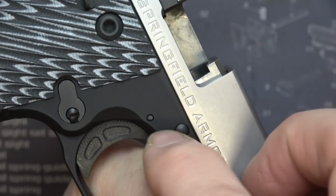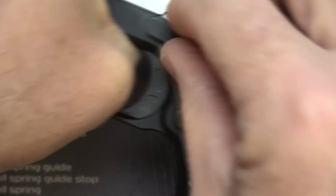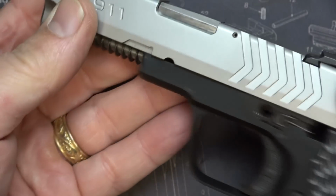Right here on the other side of the handgun, where your takedown lever pin comes through, just push that through a little bit, and then you can just go ahead and pull out your takedown piece. Then let your slide just go forward.